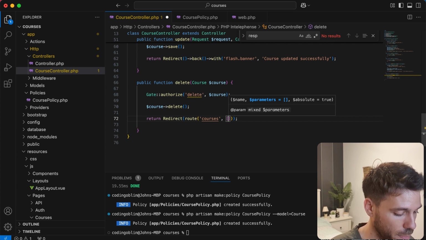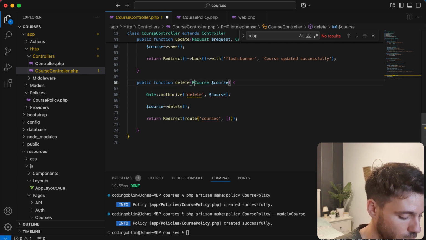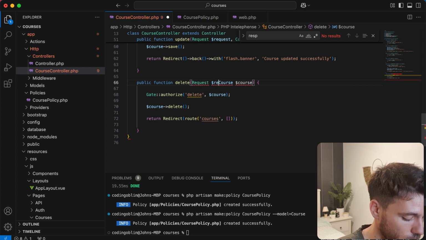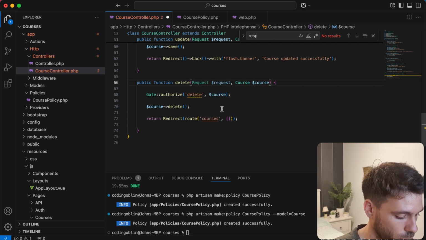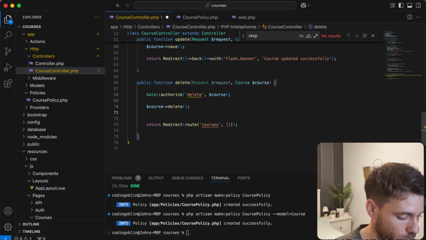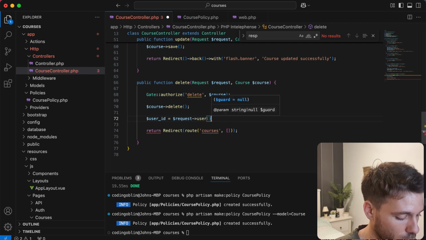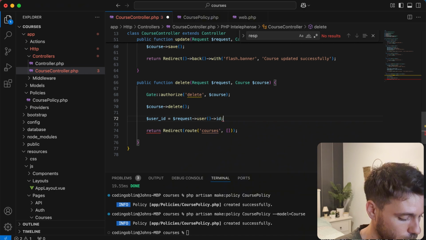So we can actually do this as well. We can get the user ID like this. Remember this, we can access the user object.